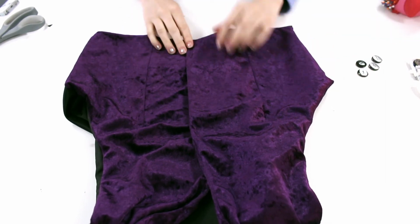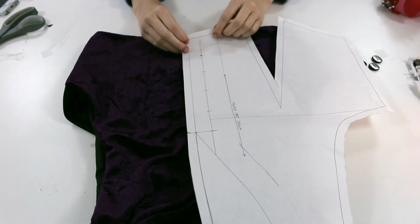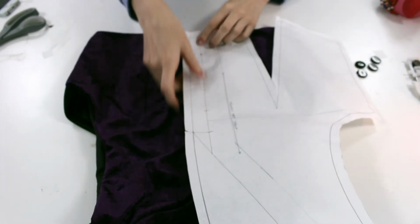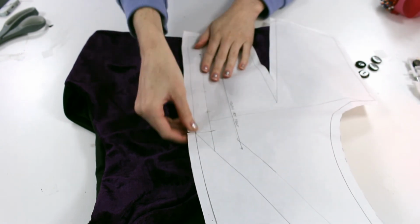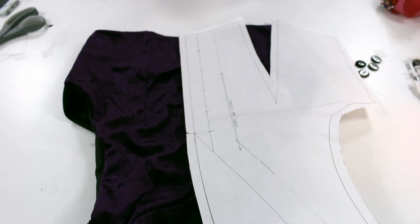Now for where to mark in the buttons, I'm going to grab this piece, the front piece, and just place it, remembering that the seam allowance is now gone. So just placing it like so. And then I'm going to mark in the holes. I'm going to mark these in by stitching them, just because this is velvet, it doesn't quite show up with the chalk, and the chalk can move around quite a lot.